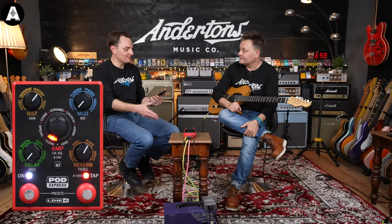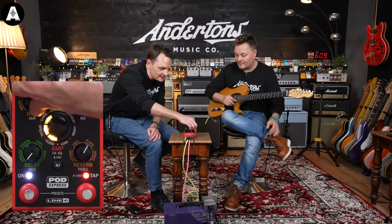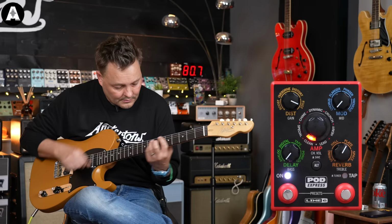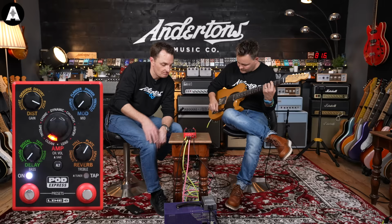The boost is based on a Klon. The overdrive is based on an 808 Tube Screamer. The distortion is based on a Boss DS-1, but the Keeley modded one. And the fuzz is based on an Electro-Harmonix. Well, let's go fuzz. I want a bit of muff in my life. Impressive. That's really good. That's a fat muff.